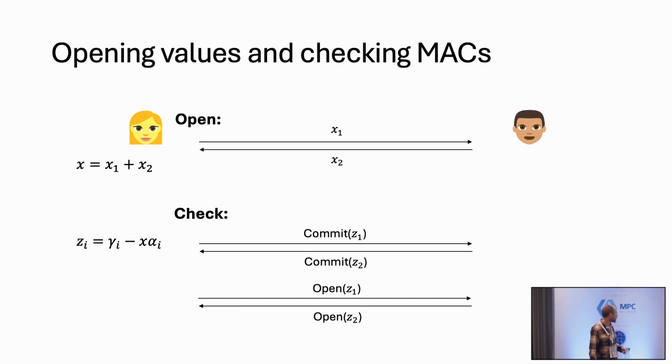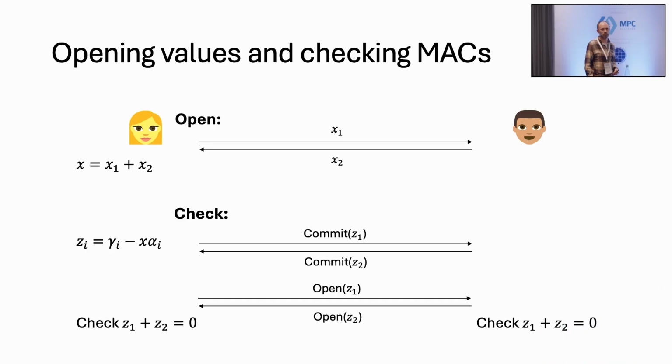Here we have the two-party setting, where Alice and Bob each compute some value z_i, which is their MAC share gamma_i minus the open value x times their share of the MAC key. Then they run this commit-and-open phase, reconstruct both of the z_i's, and check that they sum to 0. If you remember the MAC equation, in the honest case these gammas sum to the MAC, x times alpha, so we should get something that's 0 if the parties behave honestly. If they cheat, on the other hand, and x is incorrectly opened, then it turns out that to forge this protocol you have to guess the MAC key, which should be hard.